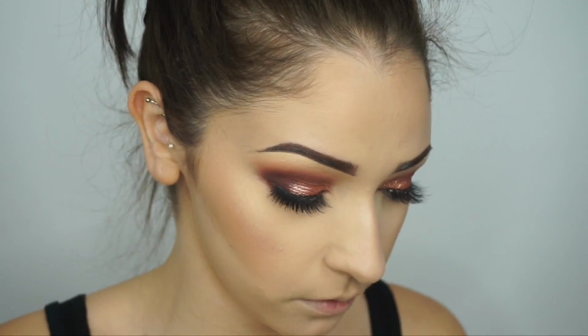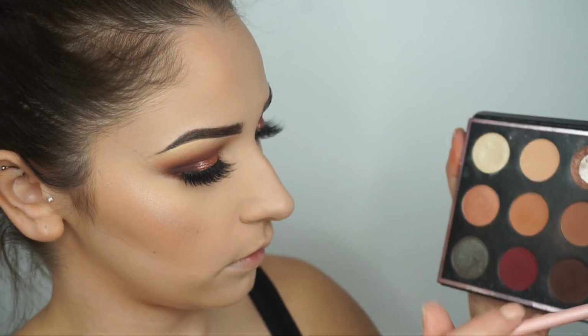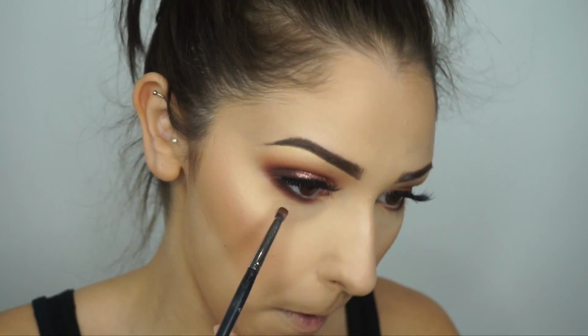And I'm bringing these pretty far down because when I smile, I want you to be able to see it on my cheeks. Back to the eyes and the voiceover, I'm grabbing Enigma again by Mel Cosmetics, and I'm taking a Luxie flat definer brush and just pushing this up against my lower lash line, doing the exact same thing with Aphrodite from the Manny and Makeup Geek palette, and then I'm going to grab Enigma and a mix of that red ochre shade and just blend it onto the lower lash line.